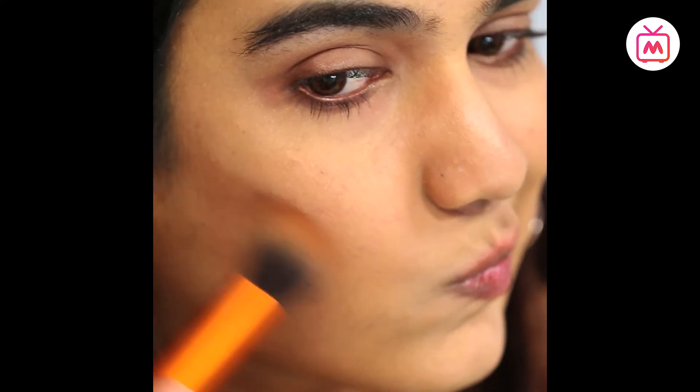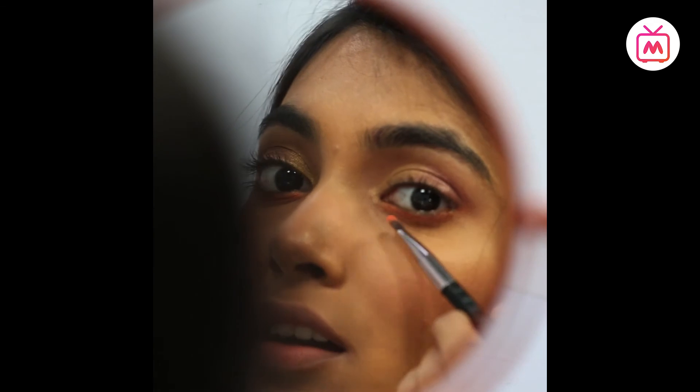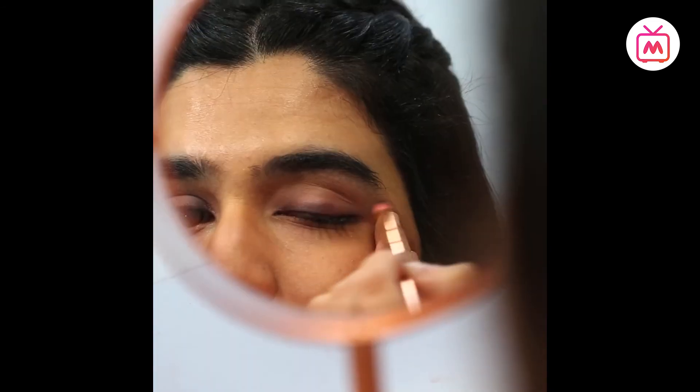I'm going to start with contouring my face. I do miss my blush but this bronzer is adding a nice warmth to my face. I'm now going to move on to the brown eyeshadow and try to create a nice brown and burgundy smoky eye look. Meanwhile, since there is no contour in the bag I was given, I'm just going to apply blush around my nose to get a sun-kissed look. Vaishnavi loves to bronze and highlight — I'm going to go with this liquid highlighter and apply it to the high points of my face.